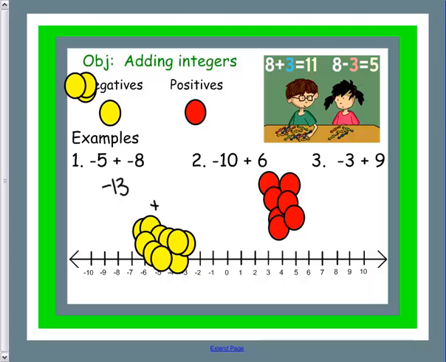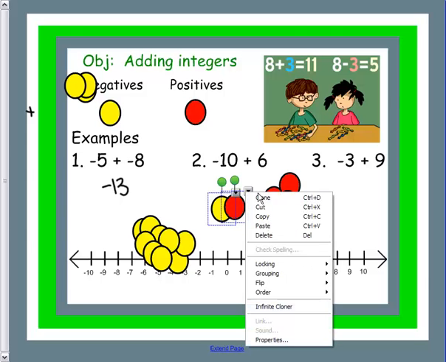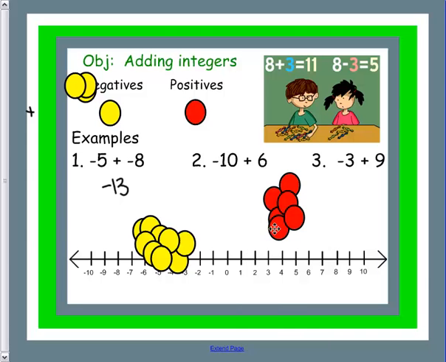Okay, we've got 10 over here, and we've got 6 over here. Each positive cancels out a negative. So, poof, we're going to delete them. And I'm going to delete these. They just keep canceling each other out. Okay, if I wanted to keep going, I had 6 of these positives, 10 negatives. So how many should I really have out of the negatives? 4 negatives, right? You can also use a number line.